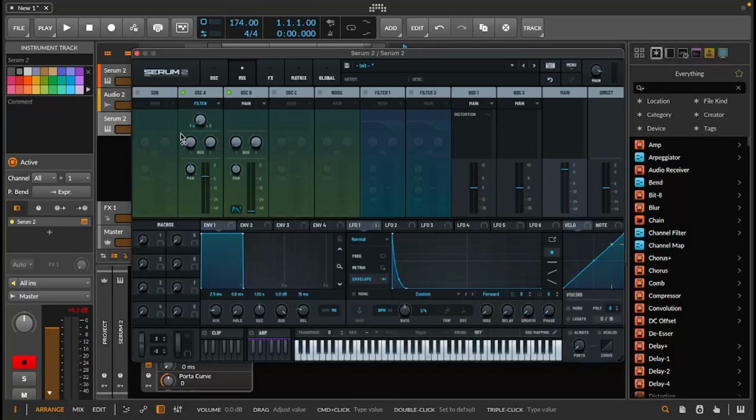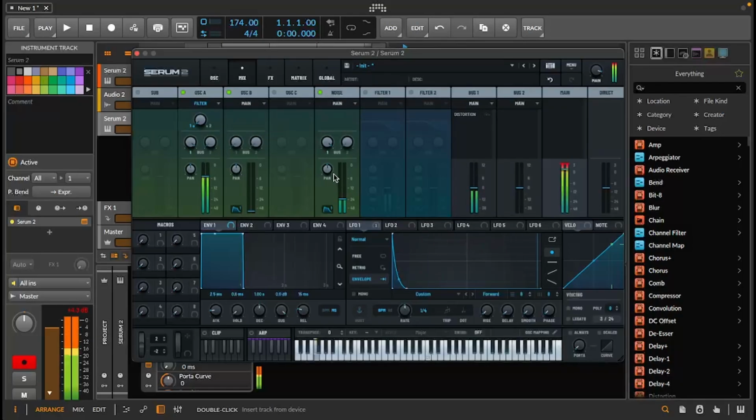So we can control this a bit, for example. And how do we do that? We are going to send this oscillator to it, and we're also going to turn the noise back on, and we're going to send this also to the bus. So we end with that. But we don't want our sub to be running through exactly the same. Okay? The other thing as well is I don't want this noise to be affected by the effects.